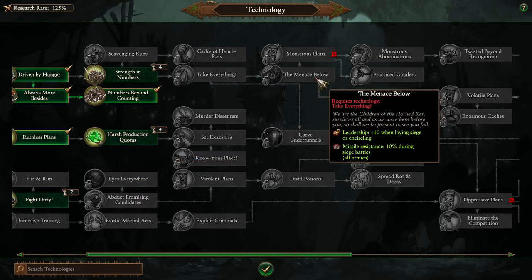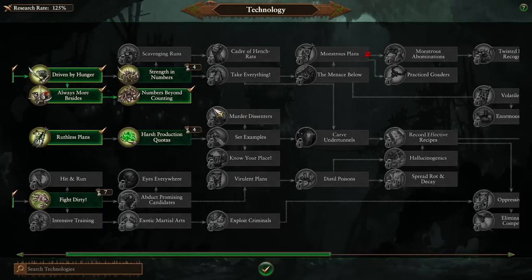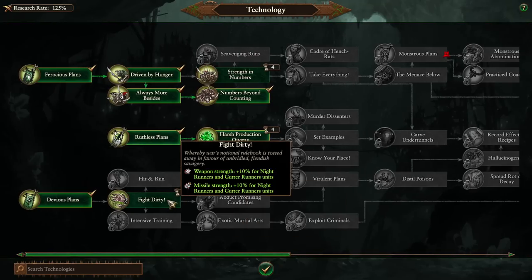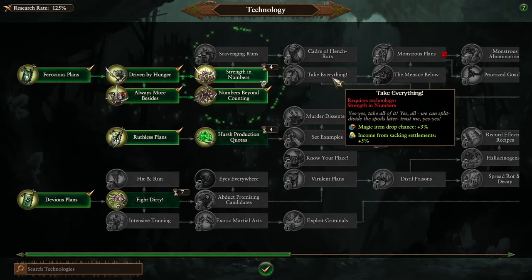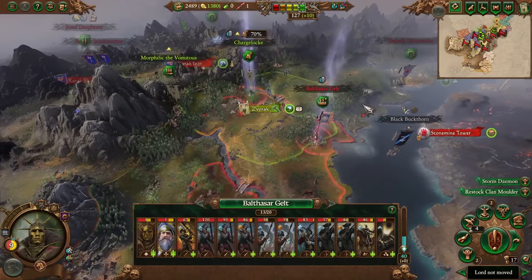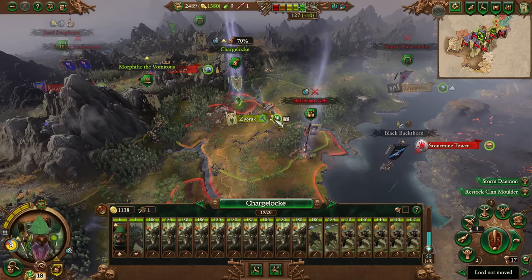Now we want to move towards volatile plans. So go to... what? Huh. Requires technology strength and... wait, you can't queue technologies anymore? I thought... what? Since when could you not queue technologies anymore? That's just weird. Okay, I wasn't expecting that, but sure. Now, I guess this means we have to leave Chargelock here. He could try to attack Gelt, but I'm not sure he'd be successful if he did.